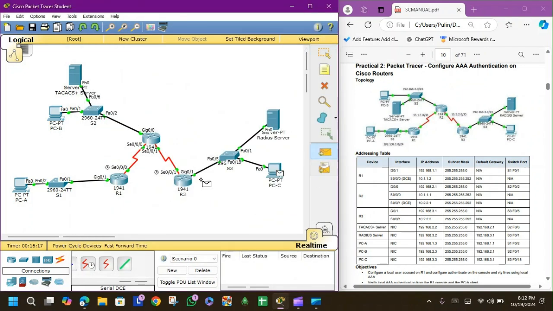Okay, so now I can get my PDUs. Data should go from one PC to another PC. Yeah, there you go, PC to PC, this is successful. I have mentioned this time and again: try it four to five times and it will end up successful.